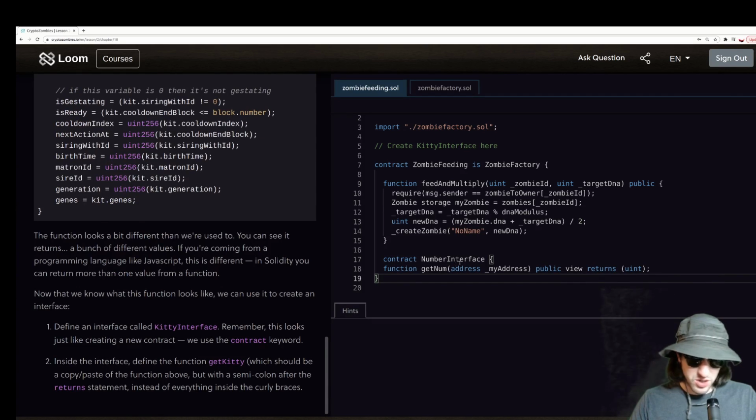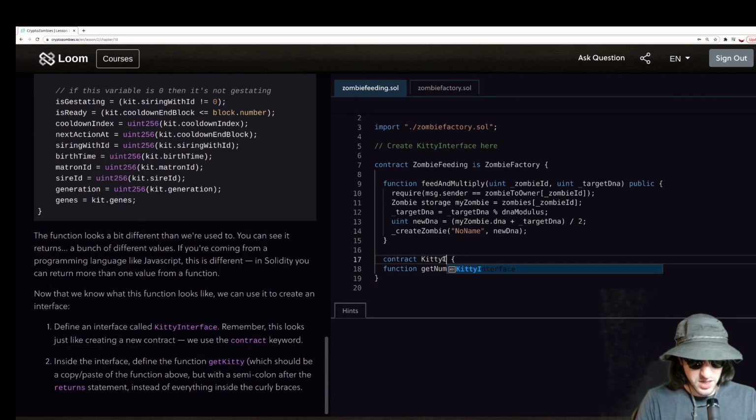Define a contract called KittyInterface. It knew. Okay, that's a good sign. Remember, this looks like creating a new contract. Inside the interface, define getKitty, which would be a copy-paste of the function above, but with a semicolon after the returns statement.